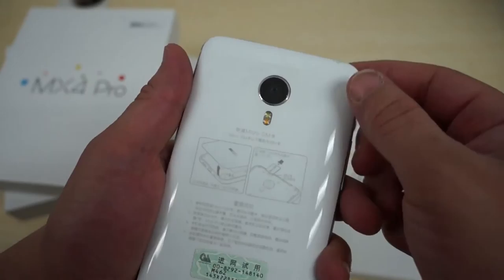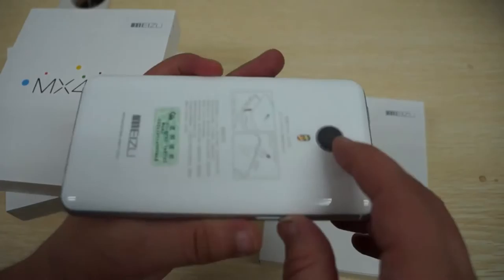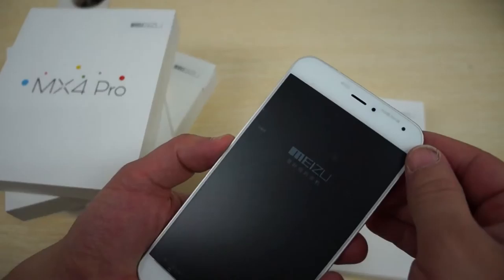It says micro SIM, so this tells you how to insert the SIM and how to open the cover. Let's check out the other sides of the unit. We have a power/sleep button, a secondary mic hole, and on the back we have a camera and camera flash. Volume up, volume down. On the bottom we have a mic hole, a micro USB port, and a speaker. Really nice compact design.